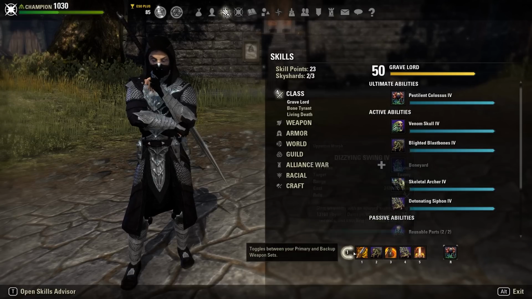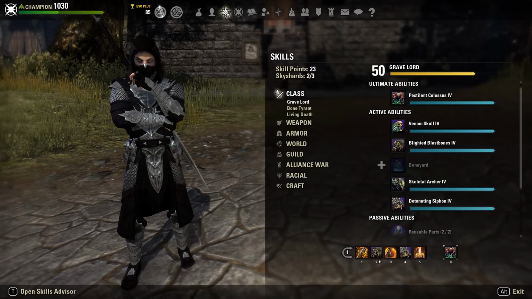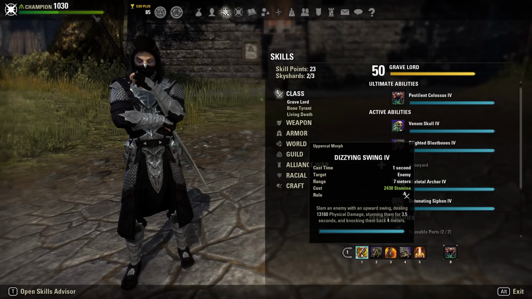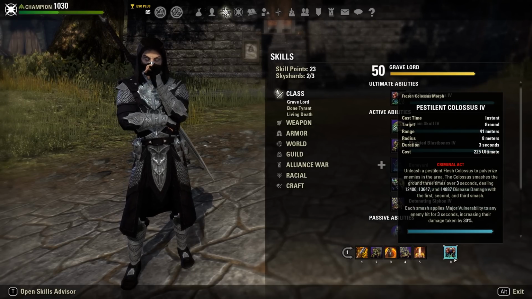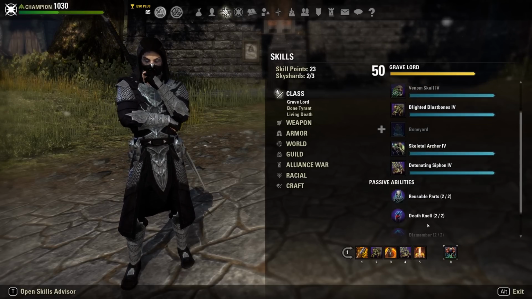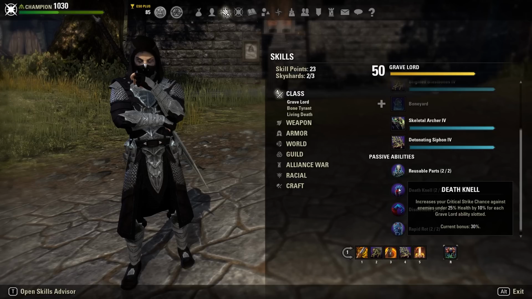It's so good, dude. Dizzying Swing. So you use your Blast of Bones into Dizzying Swing. They're up in the air. The Blast Bone lands. You drop the Colossus. Boom. Big damage to your opponent, man. Huge damage. Also, it's another Grave Lord skill, so we get Death Knell, okay?